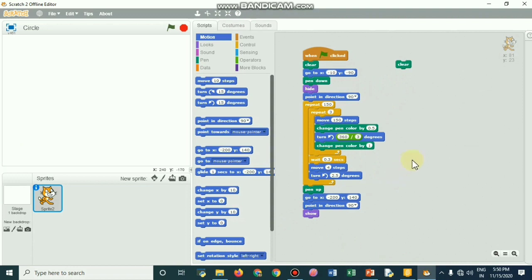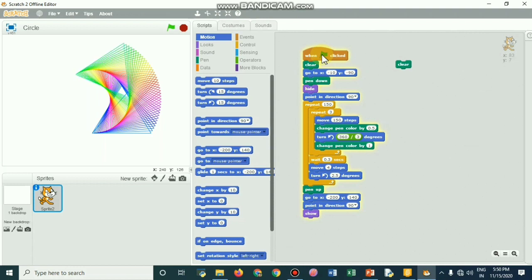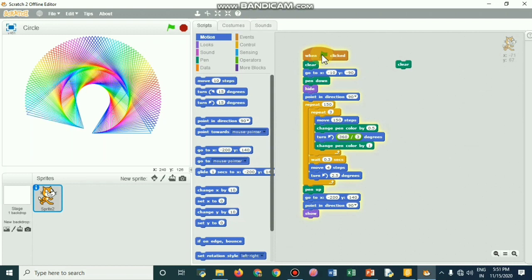The same program is being written here, so that a triangle is drawn by the sprite, and it starts changing the color, as well as it starts rotating in a circle. We will see how it works. We have seen how the computer draws a triangle, and now we are drawing multiple triangles in a circle, and you are changing the color of each triangle, and it shows you some sort of a pattern. In Diwali as well as in Rangoli, you could see patterns being constructed. This is the manner in which patterns are being constructed on a computer.